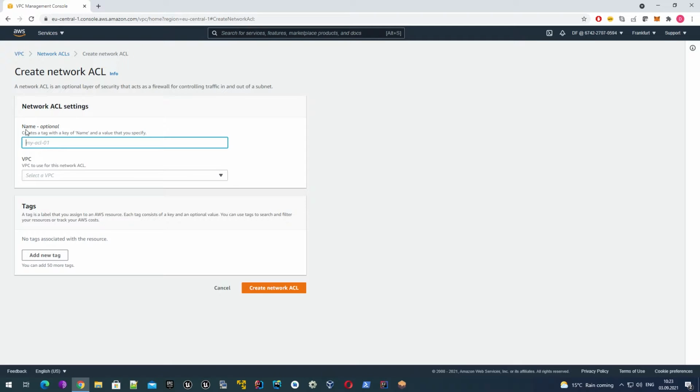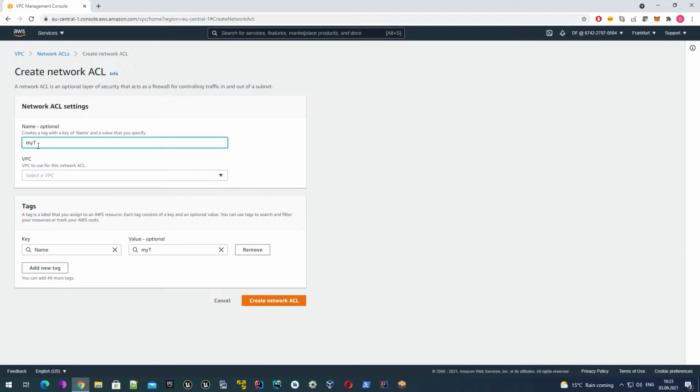The name is optional, but you can give it a name so it will be easier for you to identify it, because AWS itself will identify a NACL by ID. Okay, my test NACL. And that's a VPC resource. Add tags if you wish, and create.